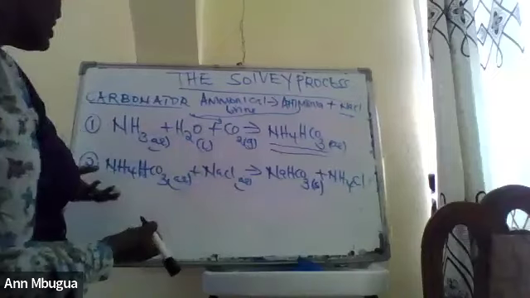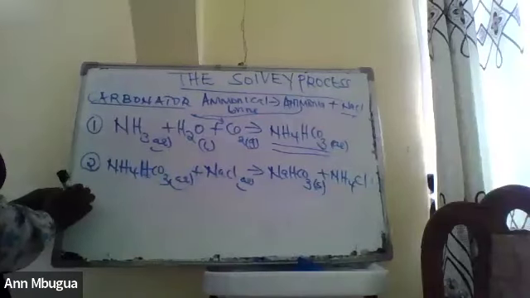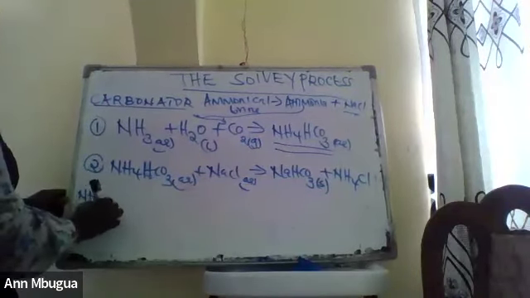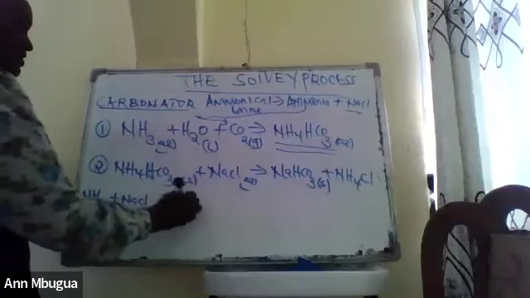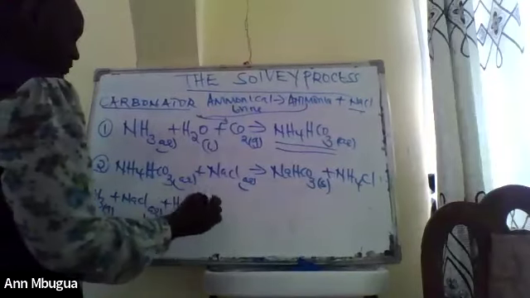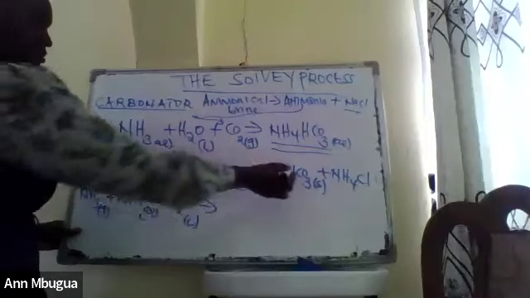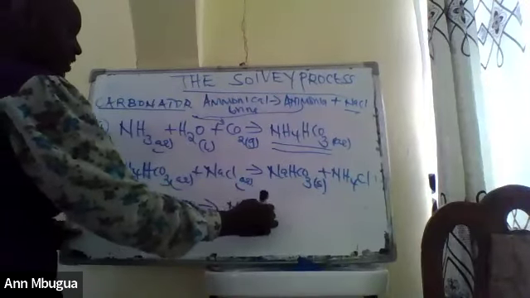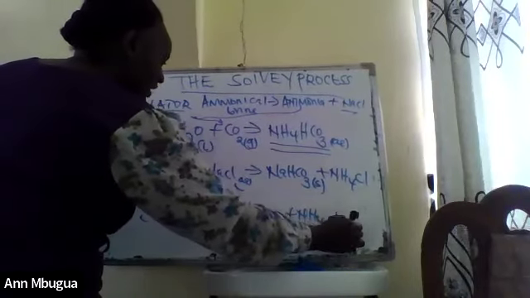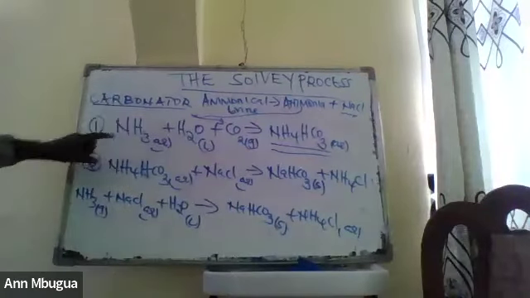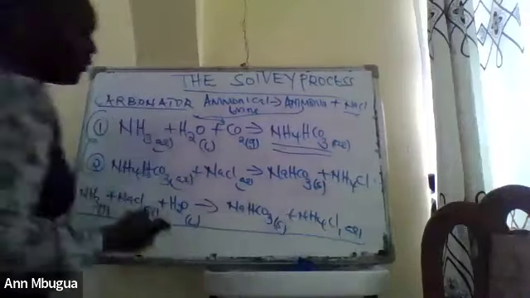I said you can even combine the two, which all this can be combined into one equation, whereby we have ammonia gas tuko na sodium chloride, hizi mbili ndizo tunaita ammoniacal brine. The process is exothermic. We need to cool down by water. And what are the end results? The end result will be this one, the sodium hydrogen carbonate and the ammonium chloride. But this one now are taking place step by step. Hii ina take place step by step. Hii nime combine the whole equation.